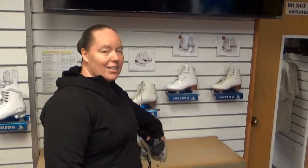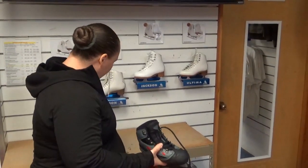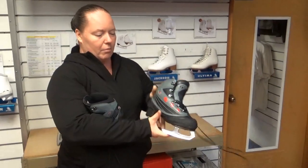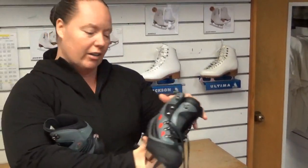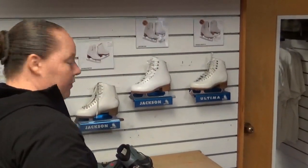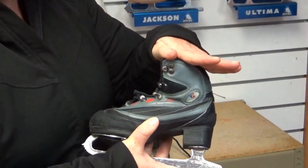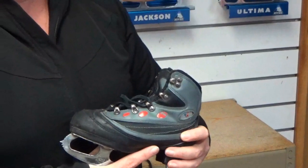Now when looking at a pair of skates, once you've gotten your size, make sure that you have the laces and both sides, right and left. The next thing I want you to look at is the shape of the boot. Make sure that it's nice and firm, and not breaking down on any side, with no rips or tears. They are rental skates, so they will have some wear and tear, but if you get a skate that is a little more worn, you'll notice it starts to crease. This may not be an ideal skate to use during classes, so just turn it back into the counter and you can request a different pair.